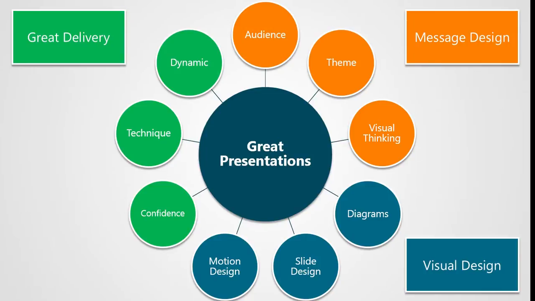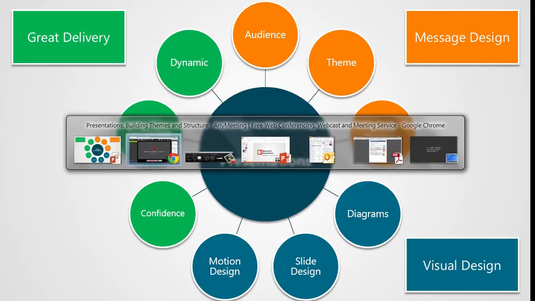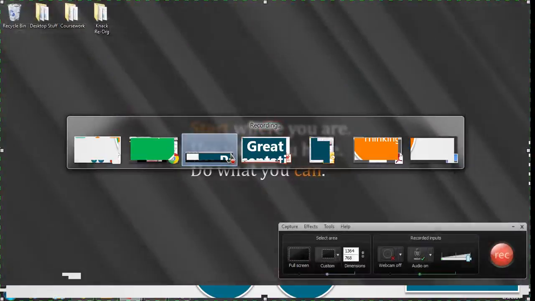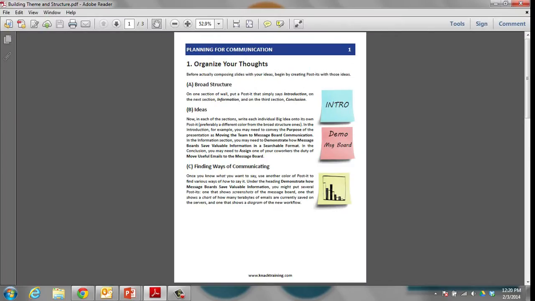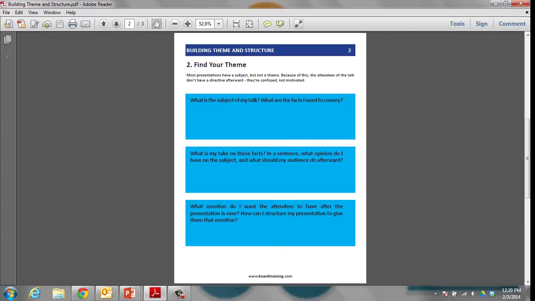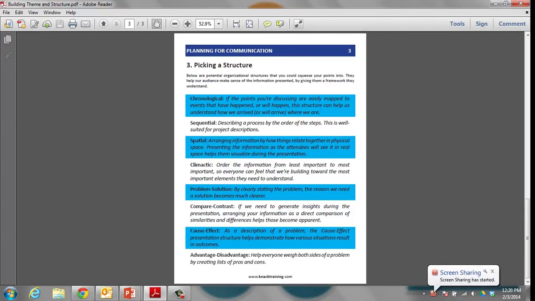Spectacular. So once again, you should all have the handout right here. In there, there are 3 pages. The first is about how to properly organize your thoughts. The second is about how to find the theme of the presentation. And the third is how to work with the structure of your presentation.